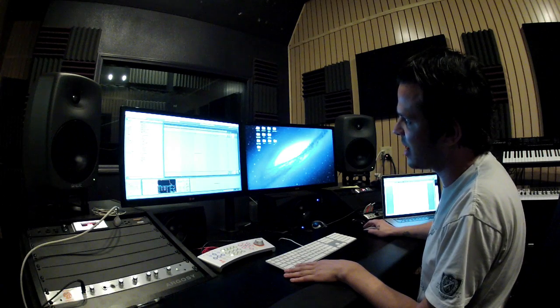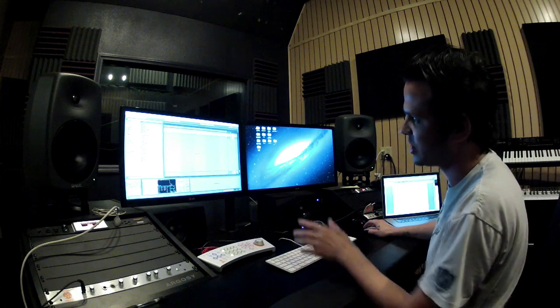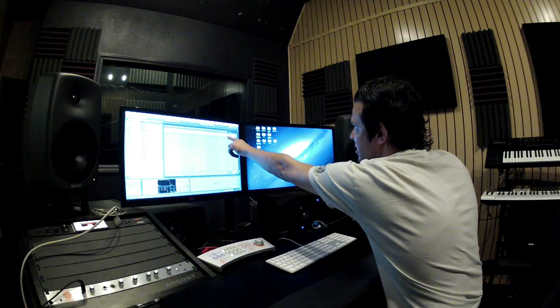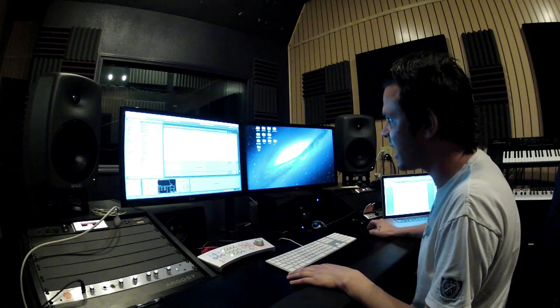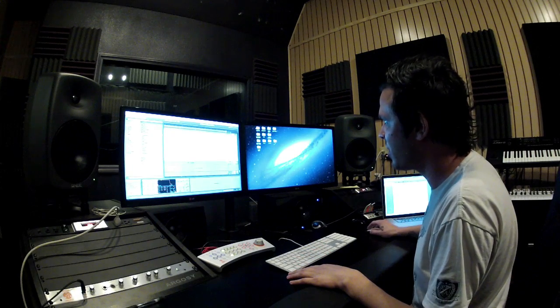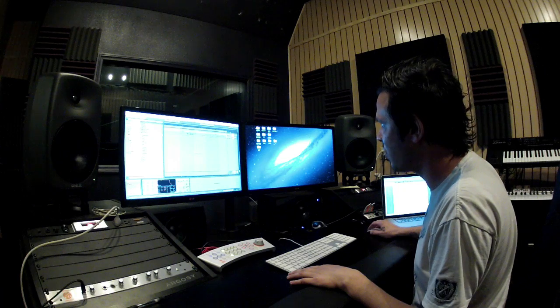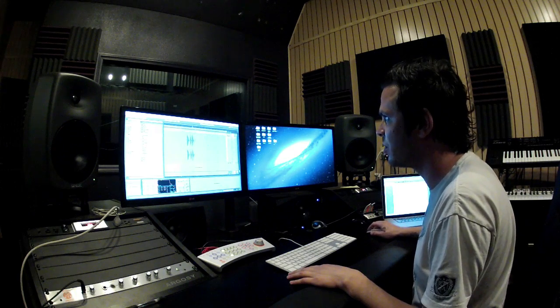But if you have everything collapsed and you just want that one track to be open wider, you just go to the bottom of that track, right underneath the name of the track, and you just click and drag. And that's going to open your track up so you can really get a good look at it. You can see it better with audio files, you can really get a good look at what it is that you're working with audio-wise.